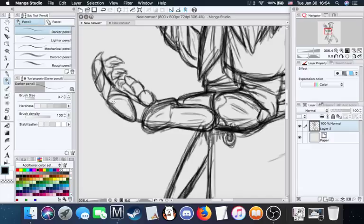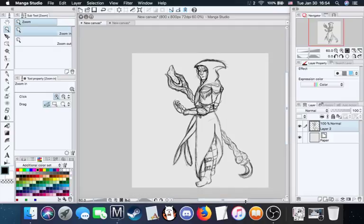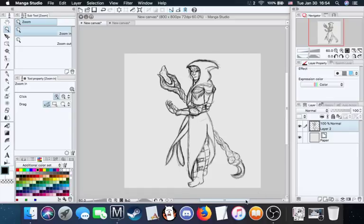Just adding in some detail now. Because I don't intend to do a crazy amount of stuff to these designs. I'm just gonna basically clean them up a bit and then color them. There will be no final line stage for these guys. I'm just gonna clean up the lines I already have and then go from there. Which is a lot different than what I normally do. But I'm trying to do these as fast as I can. Because I really want to get these changes out very quickly.